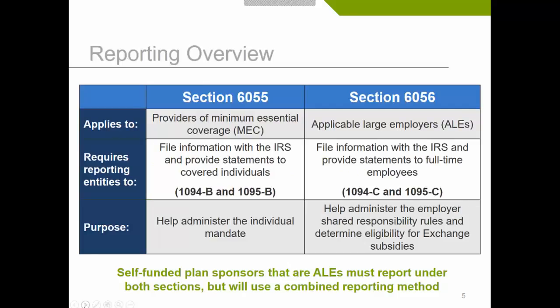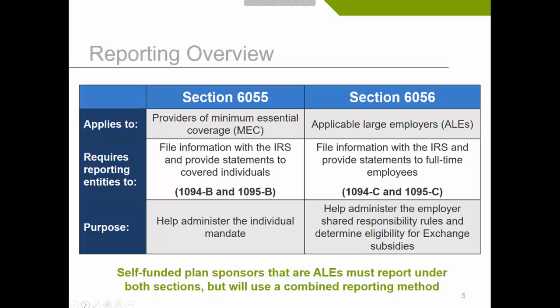So let's talk a little bit about the overview. This is a great slide. I would print this off and certainly keep this in your desk or in your purse, like I like to carry this stuff around. And this certainly talks about the two different section codes. As I mentioned, the IRS created these two codes to really keep tabs on the reporting of the Affordable Care Act. And remember, this reporting is due the first year for 2015.